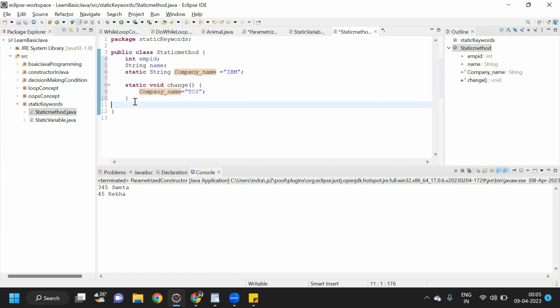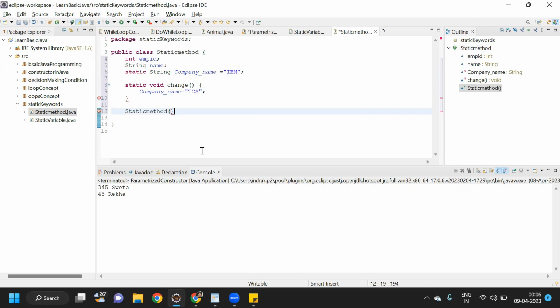So let me create one more method. This is not a static method, but we can write a constructor to print the value. So suppose that this is a constructor, and I am creating a parameterized constructor, as we have seen earlier in the previous topic. So here, employee ID is an integer type, so I will take int, comma, again name will be string, so I will copy it from here and paste it here.